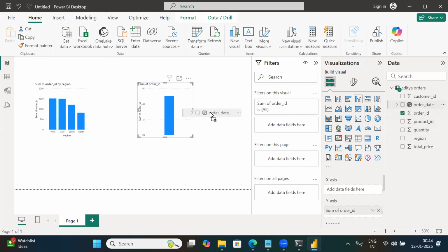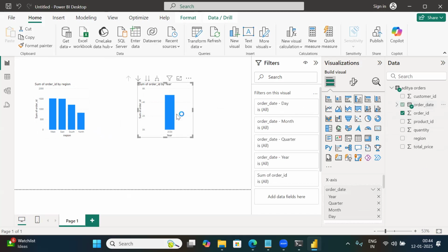Next is total sales over a period of time. For this, I have to use the customer ID, whatever orders have taken place over a period of time.